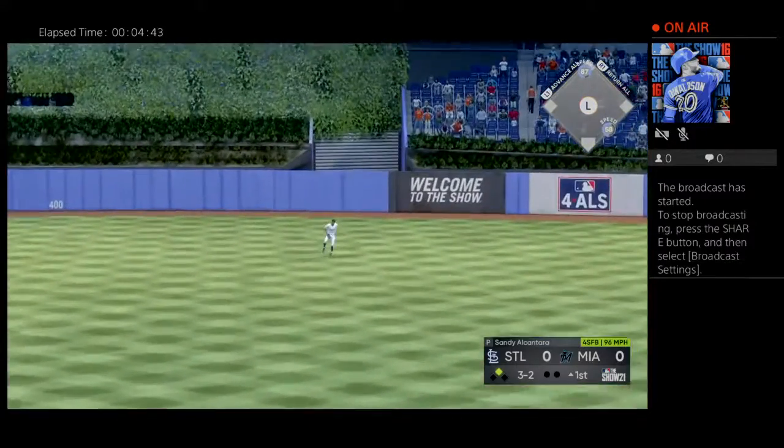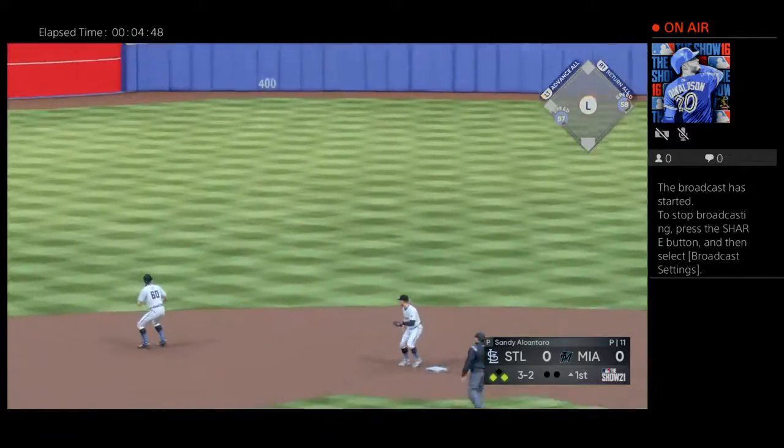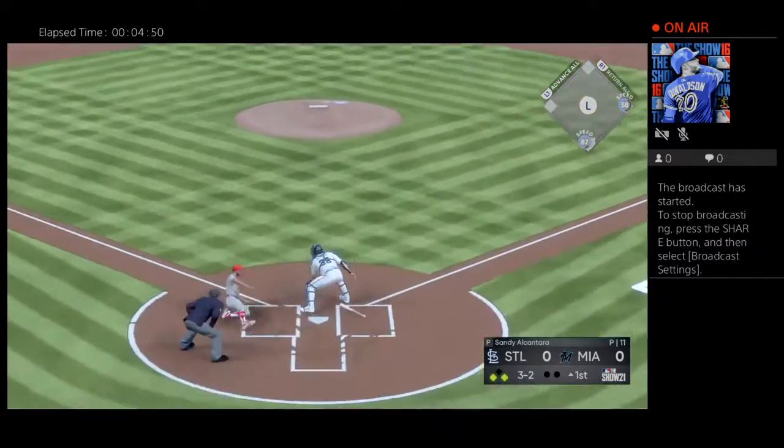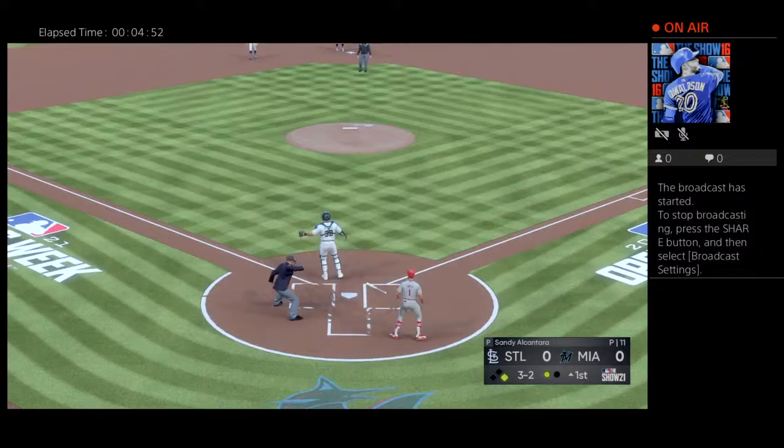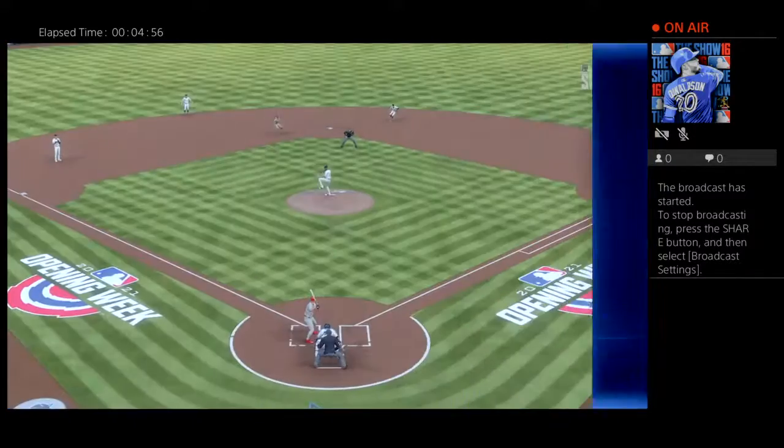Line drive to center field. Oh, and he can't come up with it. Smith rounds the corner and is headed home. The tag, and he is out at the plate. And so much for our first run of the ball game.